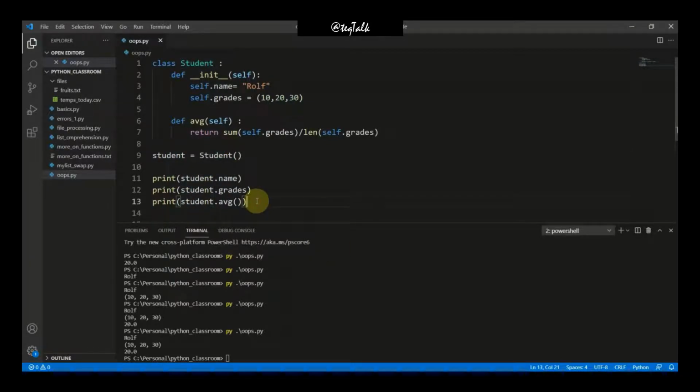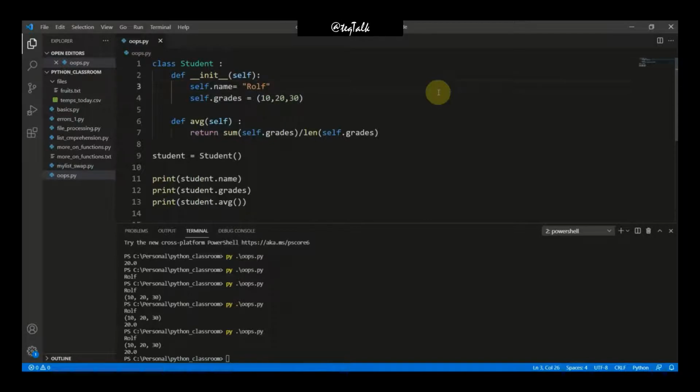So here you can see that we have achieved our goal: we directly related our average method to our student object, and we can return our average grades. This is the key benefit of object-oriented programming. You can define methods inside a class that use the object that was initially created by the init method, so that you don't have to keep track of multiple different pieces of data, and the object itself can contain the methods that you want to use. So all the data and methods are in one place.